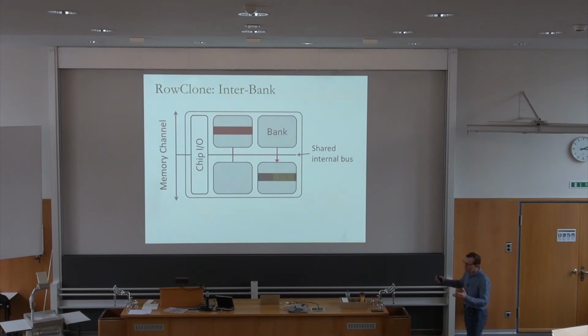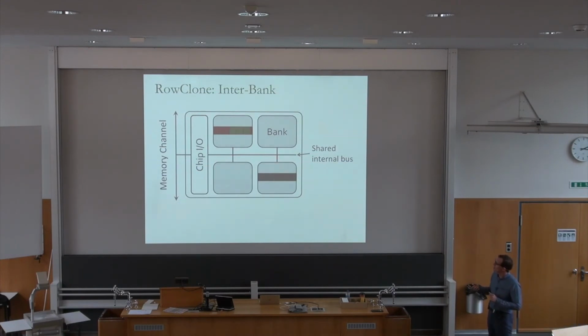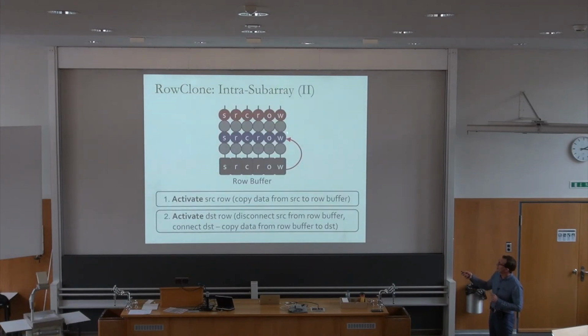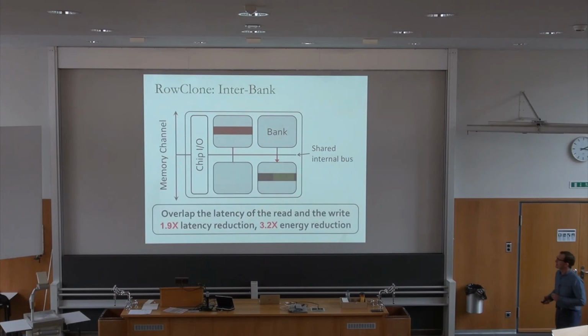So it's very simple. A little bit more cost than, of course, the intra-subarray version of this. And it turns out you could still reduce the latency and energy significantly. I'm going to give you the energy and latency reductions in a little bit. And also, I think there's another interesting thing over here. If you go back to what I just discussed, source row and destination row within the subarray, the copy is done at the granularity of rows. Right here, if you're across the banks, the copy can be done at any granularity that's larger than this bus, or multiples of that bus. If this is 64 bits, you can copy only 64 bits from here to here. You don't need to move all of those 64 bits to the processor, right? And you can copy basically at any granularity over here. So this is also a very powerful primitive, as you can see. You don't need to be always copying at the row granularity.